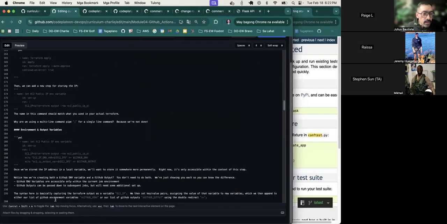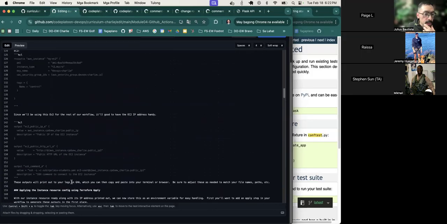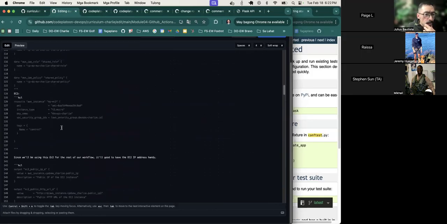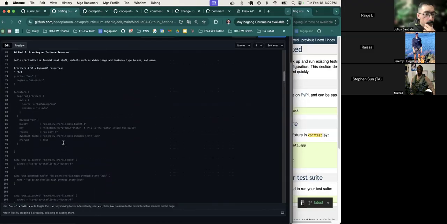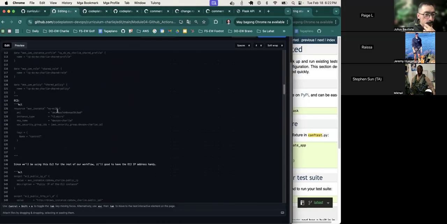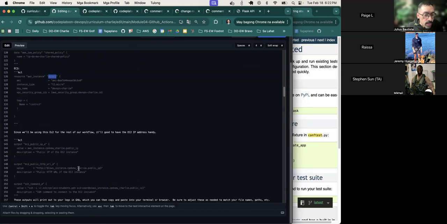Let's go ahead and just make it very explicitly clear that these should match. Or better yet, I'm just going to reuse what was down here. CP DevOps evening and weekend Charlie. That's what's supposed to be here. We'll also add that here.